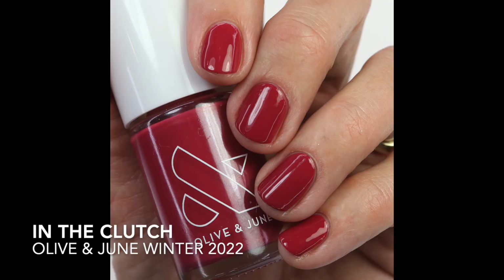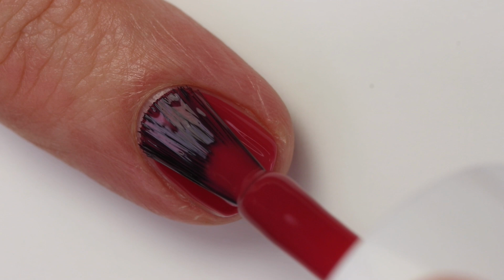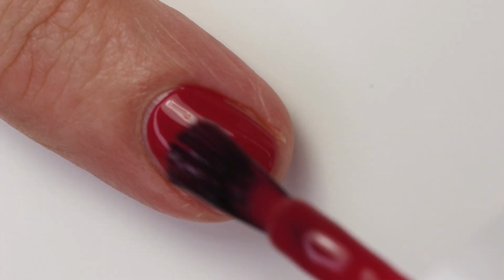The next one we have is In the Clutch, and it's this beautiful raspberry red shade. It's a little bit muted, just a tiny bit, so it's not like super rich. It's got a little bit more white in the base. This one's super close to 1 coat, but I would say you definitely probably would want to do 2 just to build it up a little bit. Richer and nicer, but this is probably one of the more opaque ones in the collection. I really like to wear these raspberry shades this time of year, and this one's really nice.